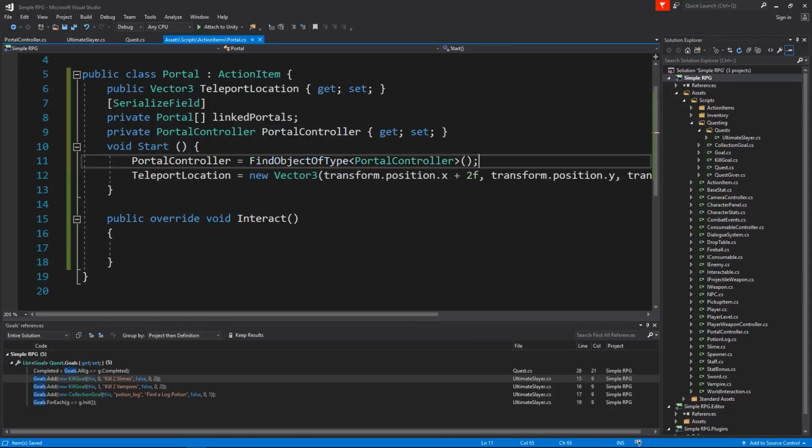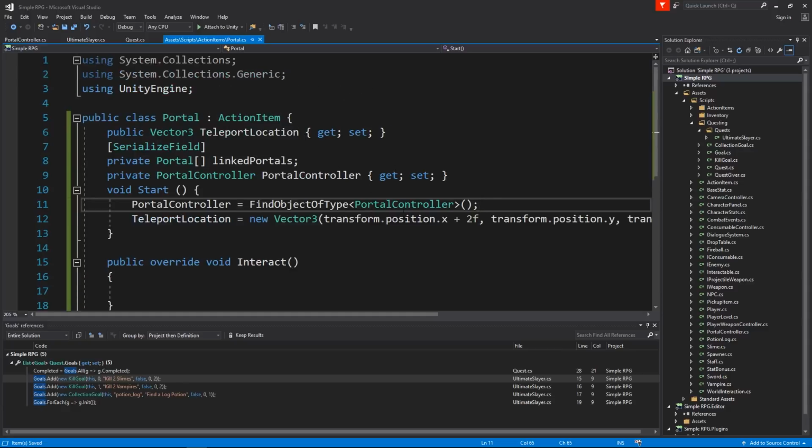And now we're doing this a couple times, but it's not that big of a deal because we're only doing it whenever this object is initialized. And for us, these objects are initialized whenever the scene is loaded, right? So you're not going to see a hit on performance because we're looking through the entire scene for a certain type. And even if that were the case, it's a much more efficient route than looking for a string name if you're looking for an object type.